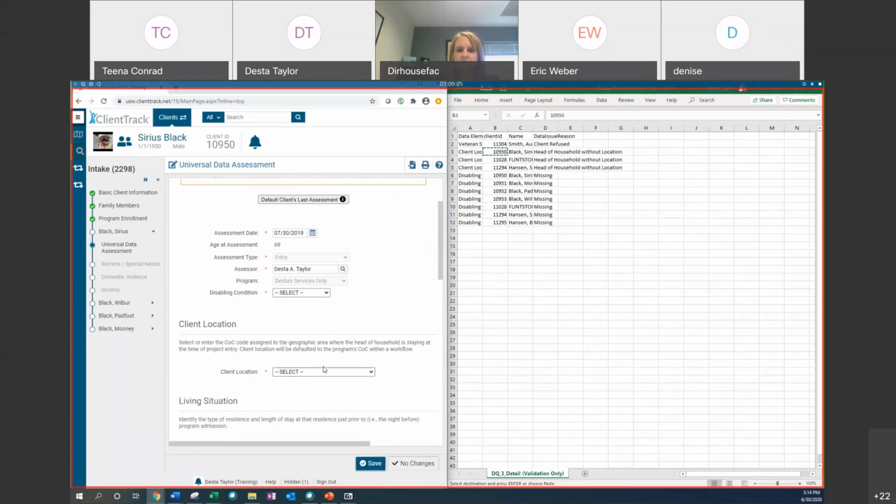So it's blank. And then we have here that the disabling condition is blank as well. So you can see on this one that it had missing disabling condition, and there was an issue with that.